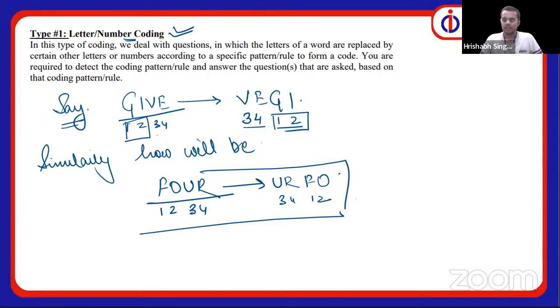Letter and number coding. Here the positions of the letters can change by a specific rule or code. तो अब वो specific pattern या rule क्या होता है वो depend करता है question क्या है. ठीक है? I have given you a simple example. We will talk about more complex examples also. ये होती है letter and number decoding. The numbering positions can change. So ये एक pattern हो गया coding decoding का.